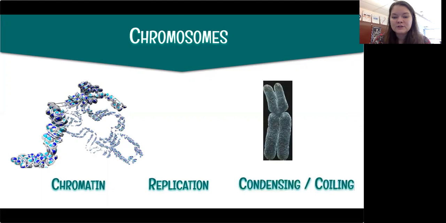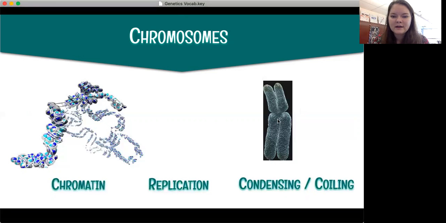Those are then going to undergo condensation or coiling, however we want to put that together, but they're going to coil up really tightly right before a cell divides. And what we end up with here are what are called sister chromatids. Sister chromatids are different than homologous chromosomes. Sister chromatids are basically photocopies of the genetic makeup. So whatever homologous chromosomes you have, now you're going to end up with two identical versions of each one of those chromosomes.